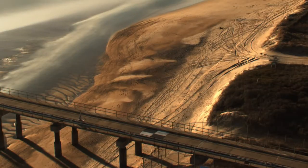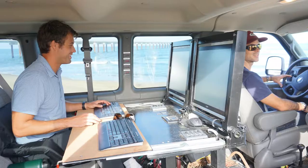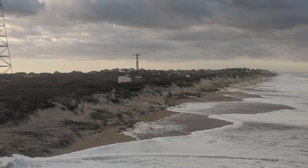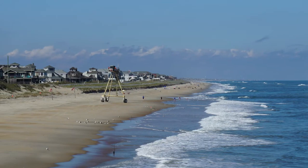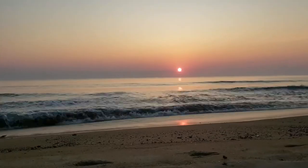If it's coastal research, the FRF is one of the first places where people are going for the data, tools, and expertise needed to solve their complex challenges. The FRF research team is committed to meeting these challenges and the ones that have yet to be discovered. We are excited and ready to deliver critical solutions for our nation.